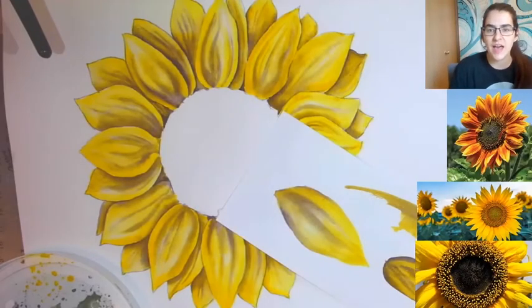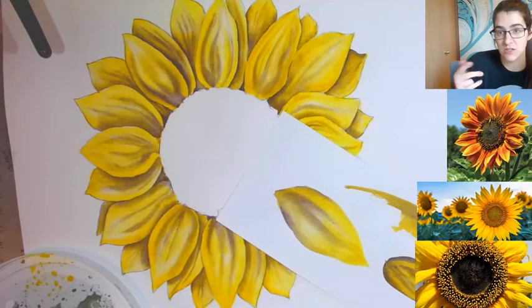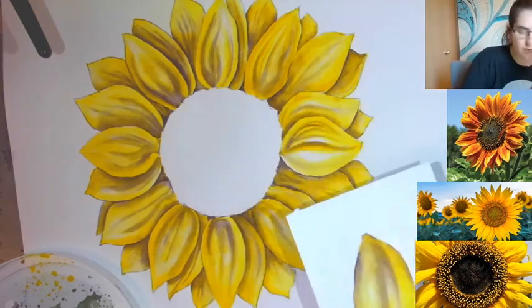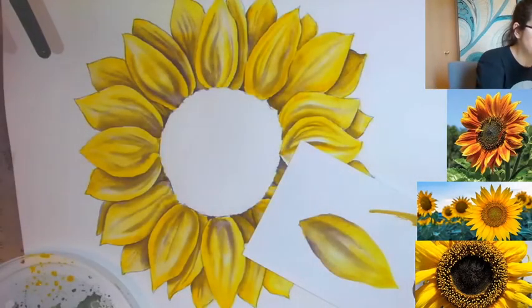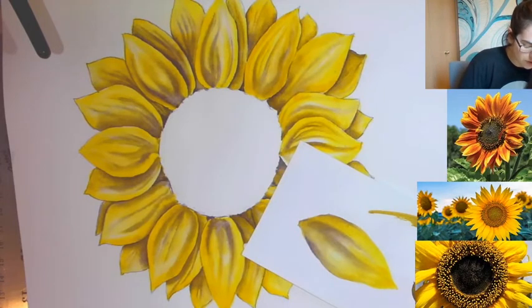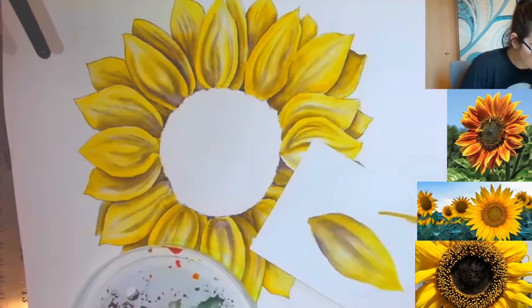It's possible that you'd like to add in some reds or oranges, much like the top sunflower in our reference stack there. If that's the case, I've just made a separate petal here, and it's going to be the same process as your yellow application, your yellow glaze, only this time you're going to want to mix up for yourself a reddy, yellowy orange, whatever hue you like to go on top of your petal there. So this test petal is completely dry.